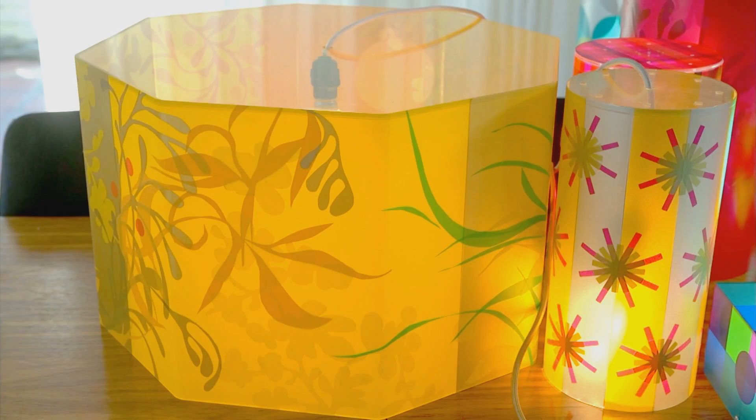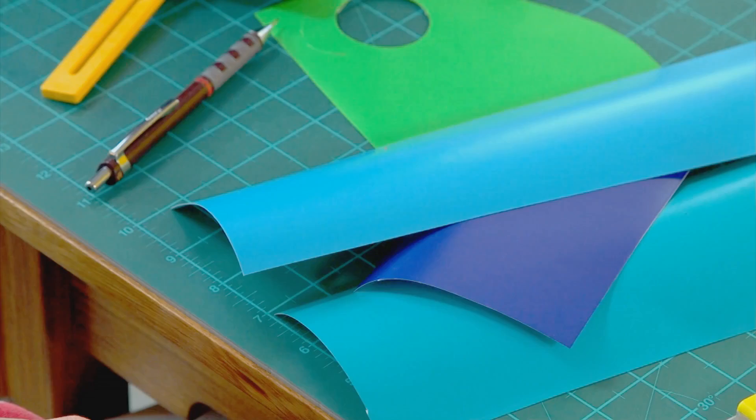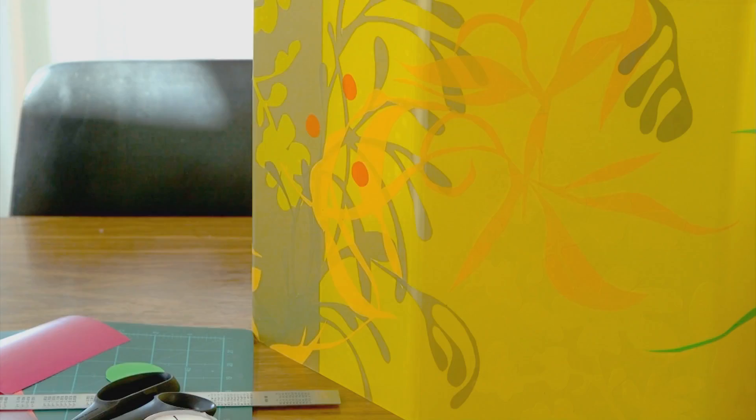Put the tea light inside and you get a wonderful glow. I see over here you've overlapped some colours as well. Yes, I do that a lot because you get some very unexpected colour contrasts by overlapping. I'm going to go for the blue and the green. Well, they're a very nice choice of colours — maybe you should try to do something leafy and organic, seeing they're nice fresh colours.